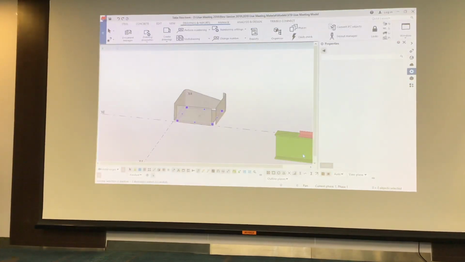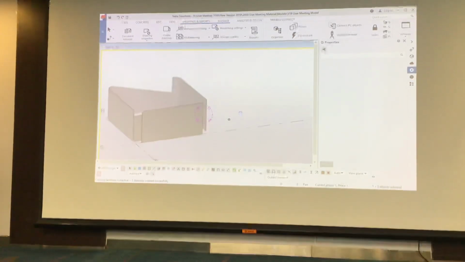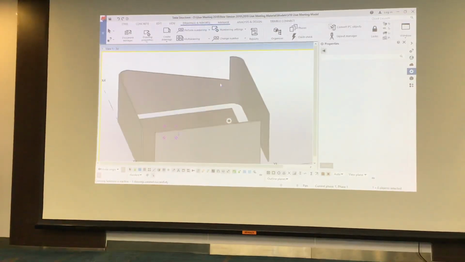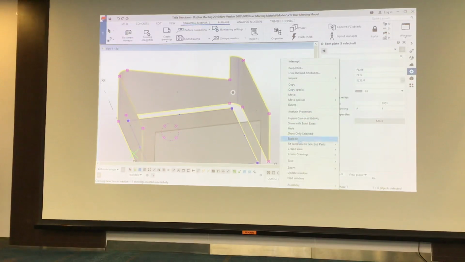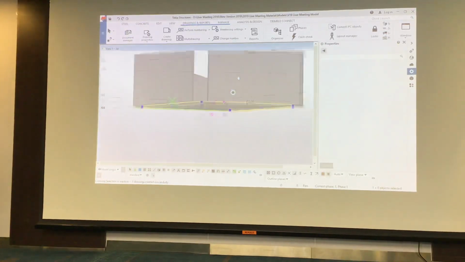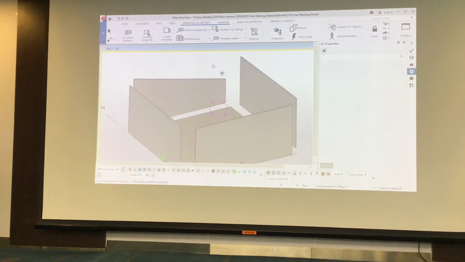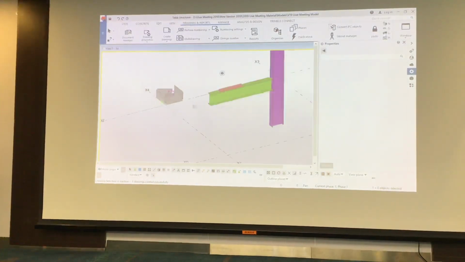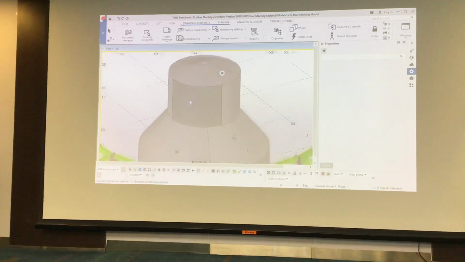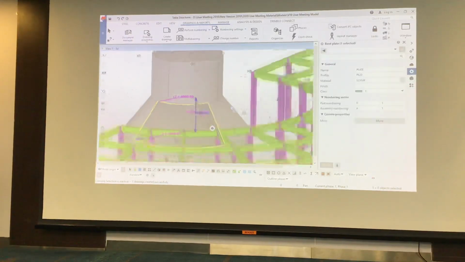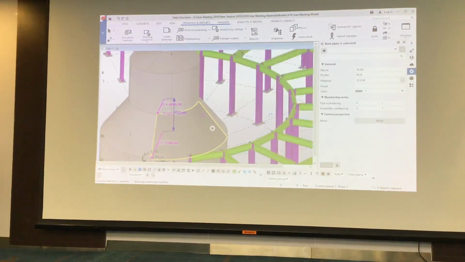Okay, so that's the things that came out in the version. It's really easy to use. If you want to make it into separate pieces again, you click on it and you say explode it, and it goes back to the separate pieces like so. There's so much more you can do with that actually, and that's now for 2019. We've got more ability to create these curved plates like so, and that's what I'm going to show you next.